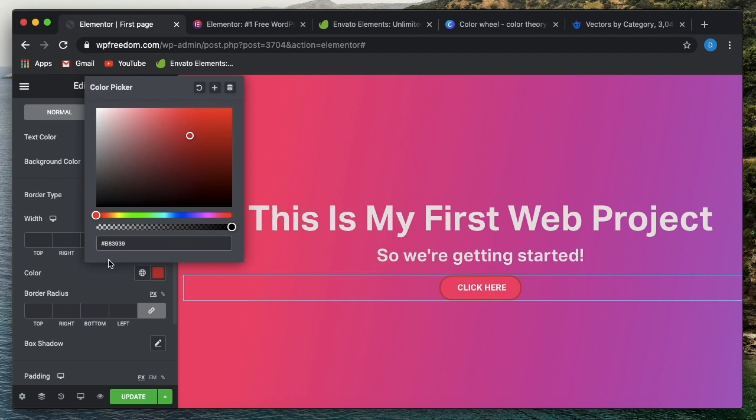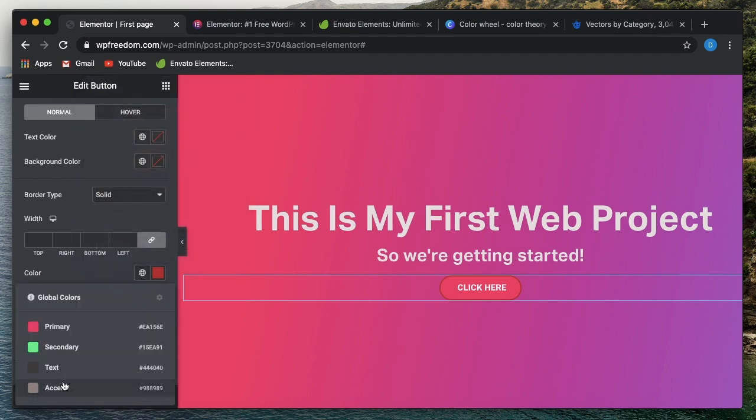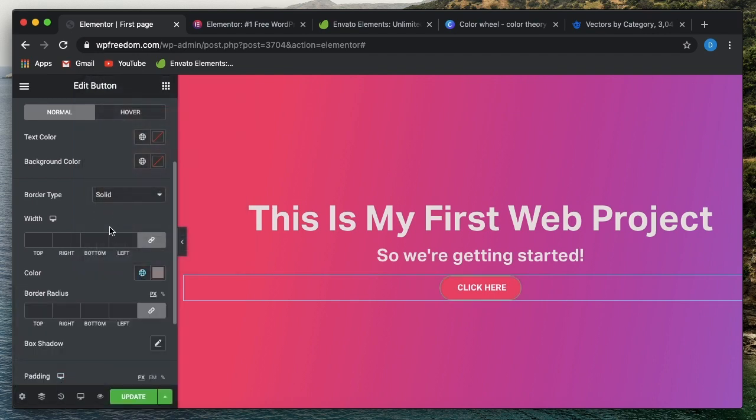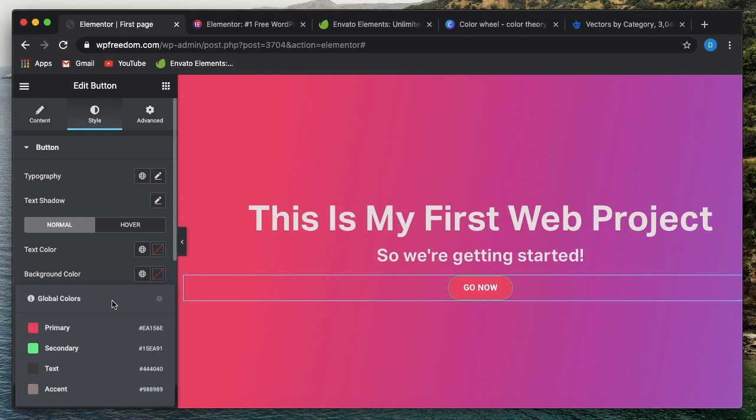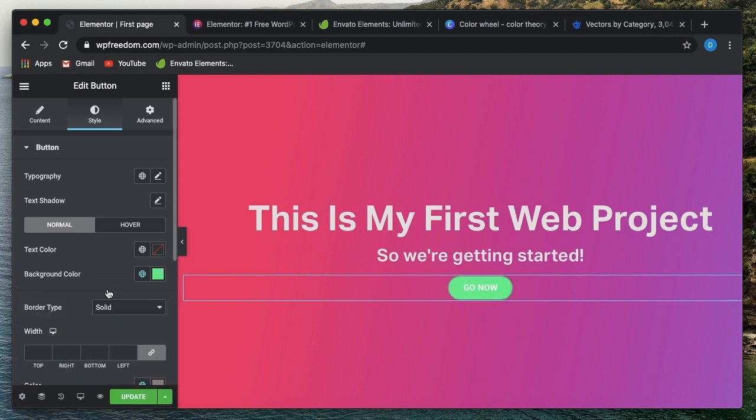So you can set a border color, or you can use one of the default colors. You can change the button. Maybe you can link it to another page or anything. You can link it to any other page. And the button background color, let's change it to the primary color.